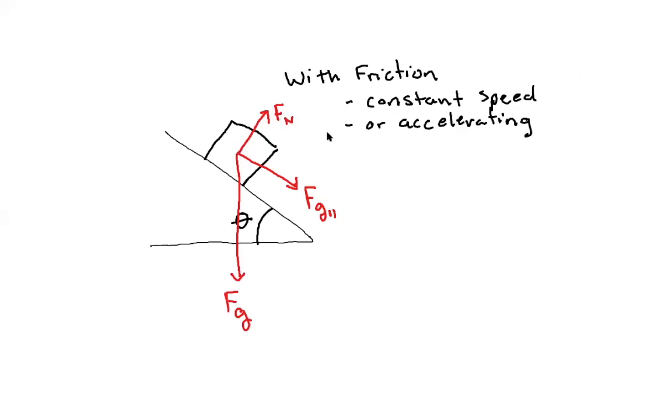Today all we're gonna do is we are gonna add a force of friction. Friction just opposes motion, it hurts velocity, so it's always going to be in the opposite direction. The direction of motion, the DOM as I call it, is going to be going down the incline, so I'm going to call this direction positive and anything opposed I'm going to call negative. The thing keeping this box from wanting to slide down the incline is this friction.